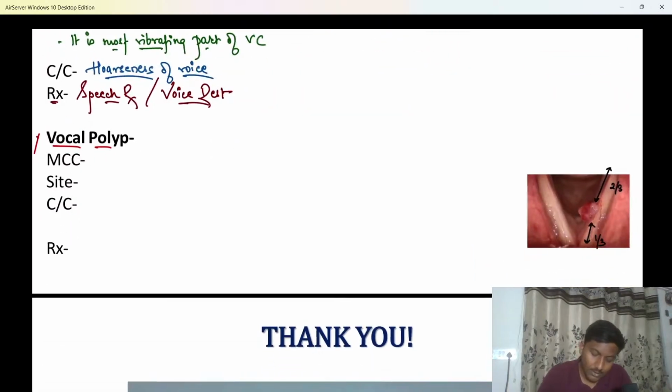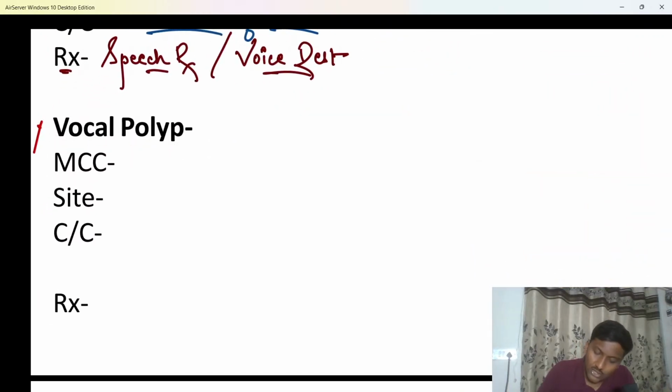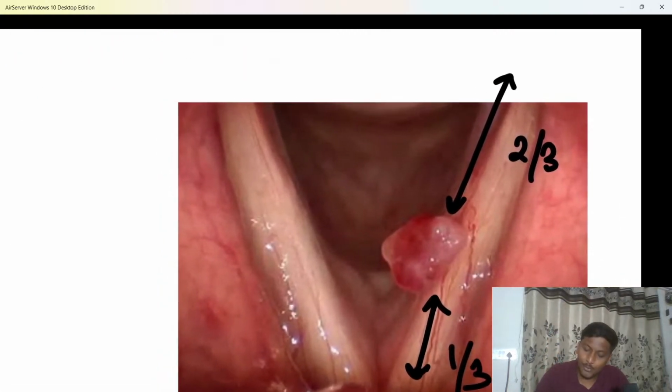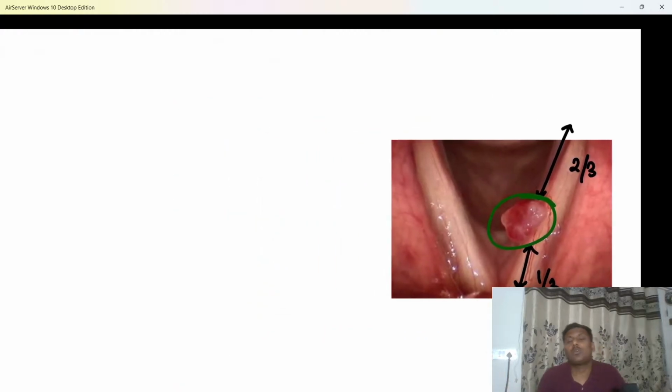Okay? याद रखना है. Vocal polyp, if I talk about now, next condition which is a close differential diagnosis of vocal nodules. This vocal polyp, basically what is a polyp, beta? सबको पता है that organs are going to have an inner lining and that inner lining is called as a mucosa, बच्चे, right? तो जब उस mucosa में edema हो जाता है, what is edema? Edema is collection of fluid. So when there is collection of fluid or edema inside this mucosa, beta, that mucosa will undergo swelling, and when that mucosa becomes too much edematous, when that mucosa starts hanging out, okay, so that hanging out, that prolapsed pedunculated mucosa is what is called as a polyp.